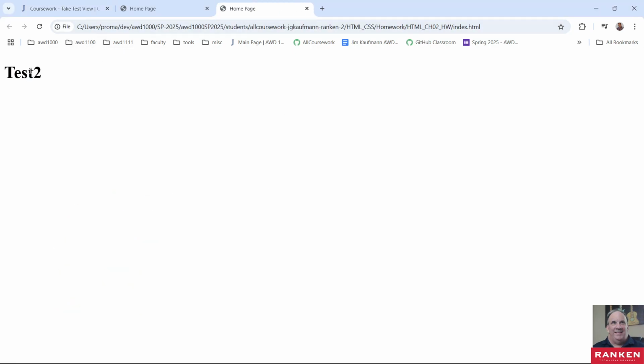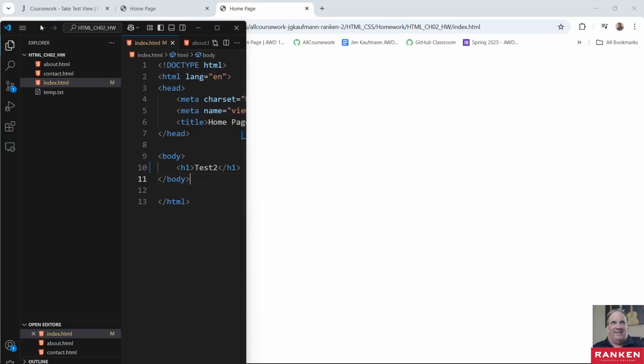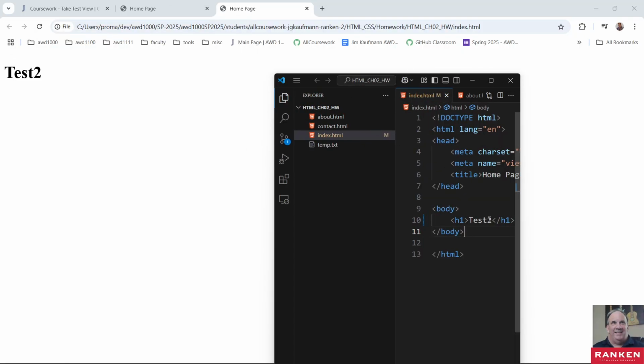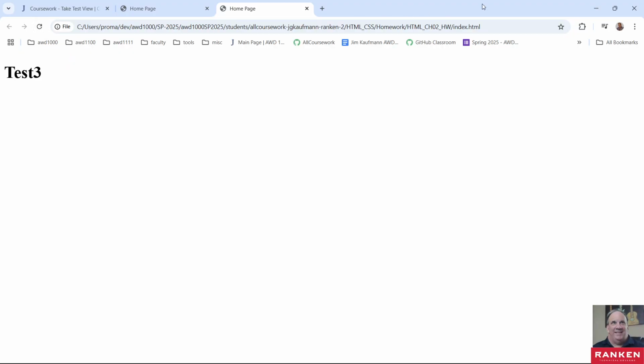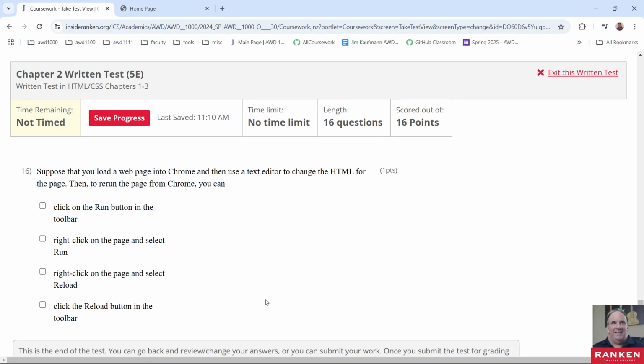So this is going to the page right there. So if I go in here, just common sense, I know, probably for the most part here. If I do this and I save it, it's not going to reflect until I hit refresh, right? So this is number 16. Click the reload button in the toolbar.